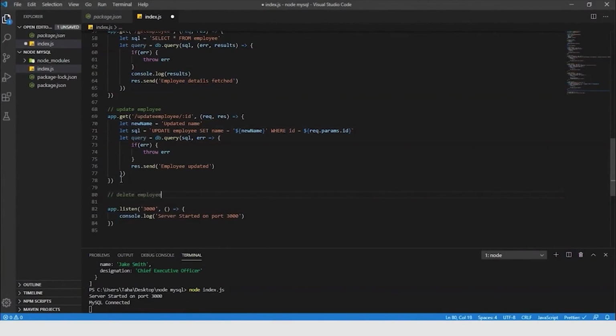And finally, we can go ahead and delete the record as well. So it's going to be similar to update, but I'm deleting instead.